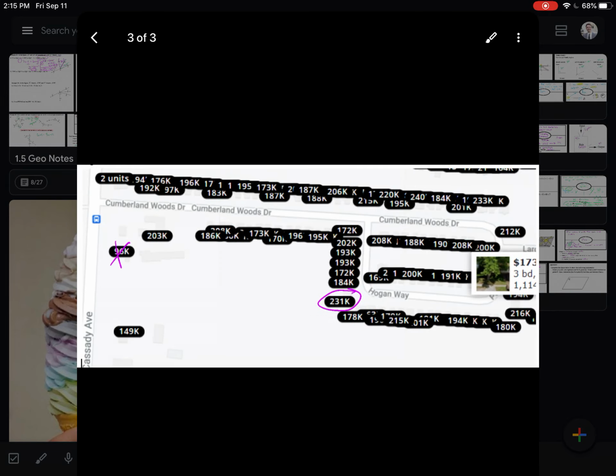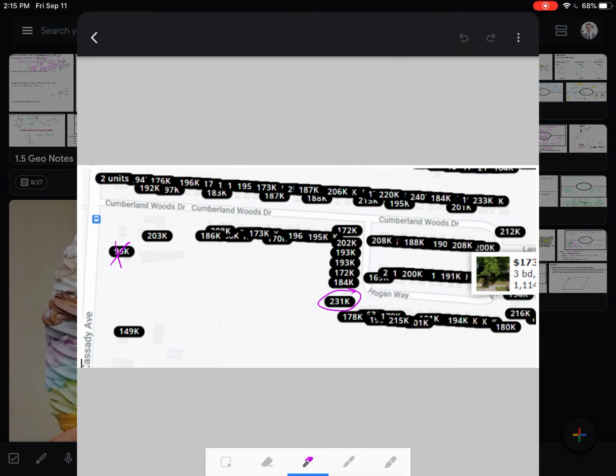How does this apply? So for me, we have the average value of a house in this neighborhood, which is $175,000. We have how much someone would want to buy a house for, which we don't know. And they definitely want it to be less than $25,000, which is the variance here. Less than $25,000 away from the average is a good way to say that. So basically what they're saying is they don't want it to be super expensive. They don't want it to be super cheap. They want it to be a house that they can invest in. It's going to be a good investment. They don't want to lose money over time.